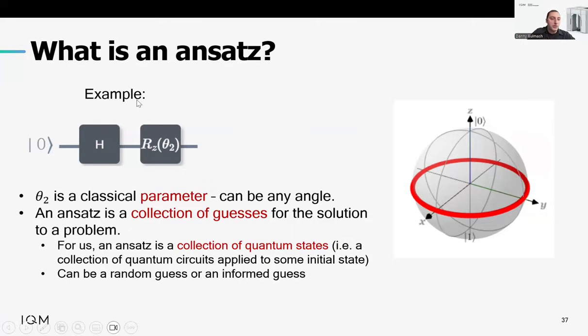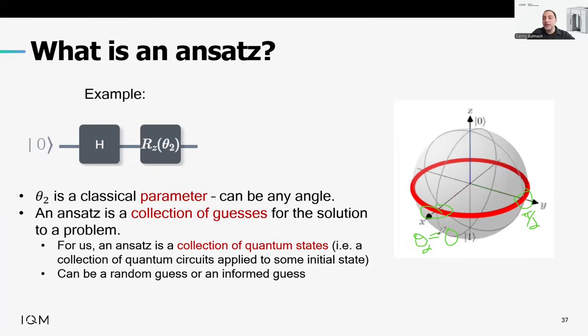So maybe theta 2 equals 0 is over here. So theta 2 equals 0. And maybe pi over 2 is over here. Pardon my writing on Zoom annotations.